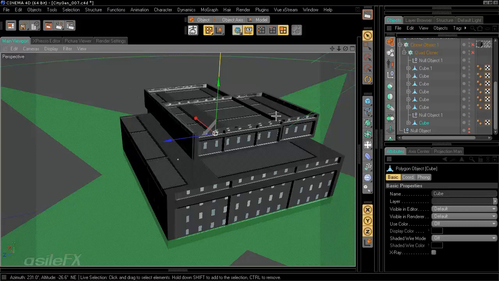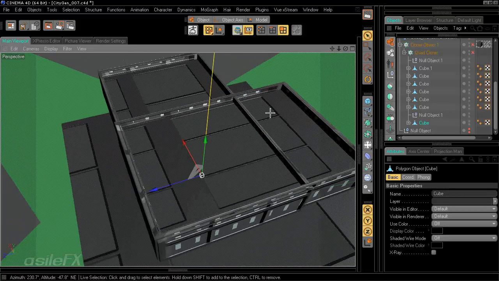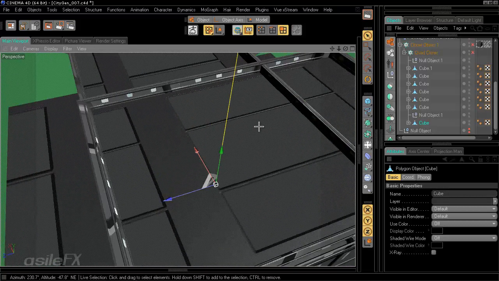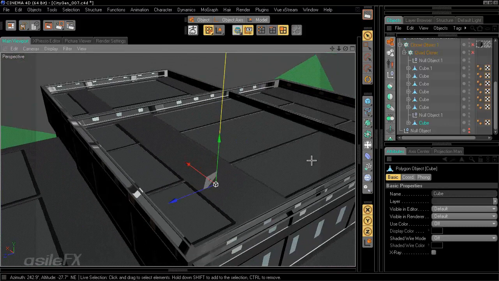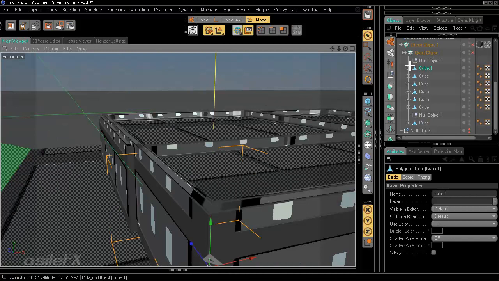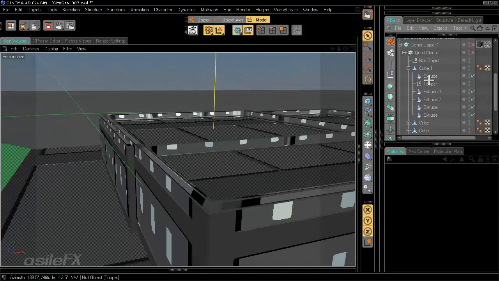Now, if you have set up that extrusion on top, as this object has the set of extrusions, so we can see the topper. Now, I don't have this on every object, just a couple of them.